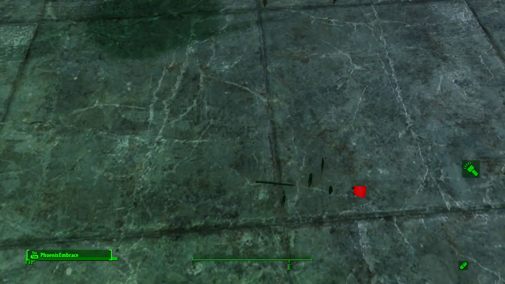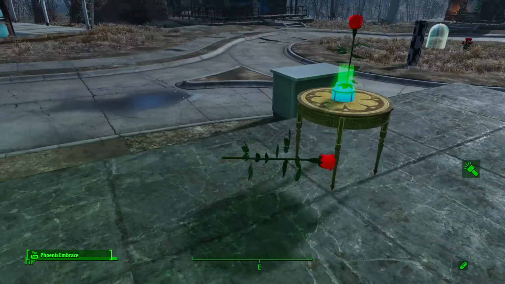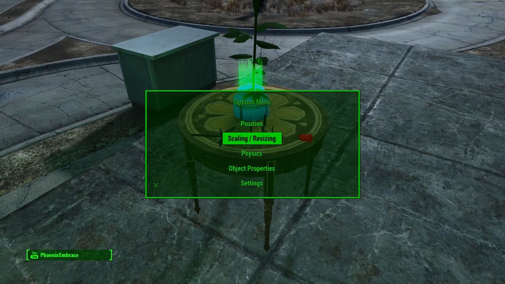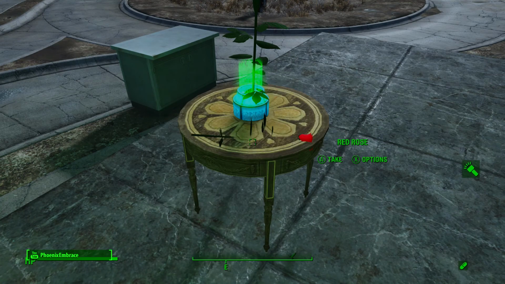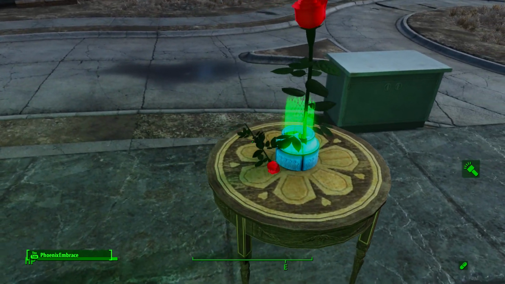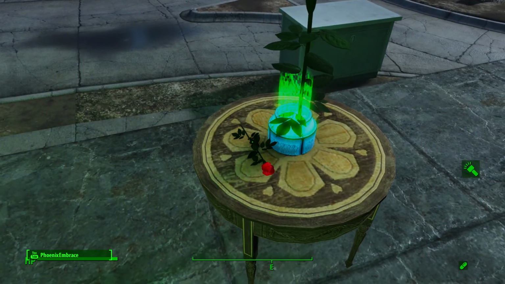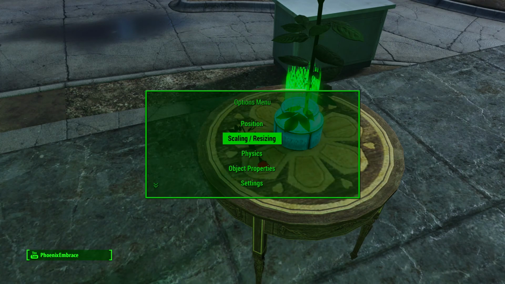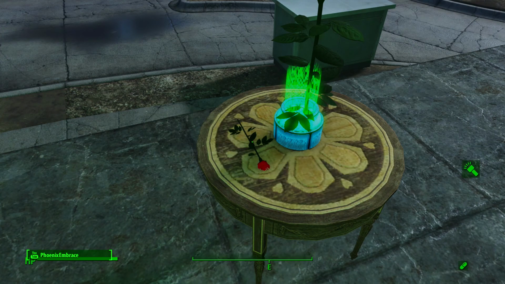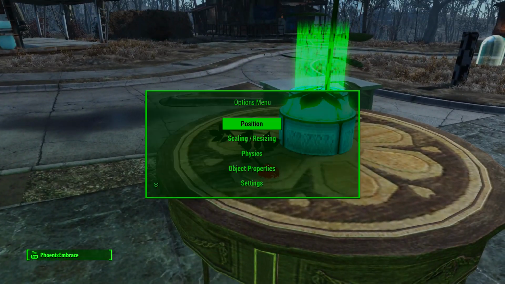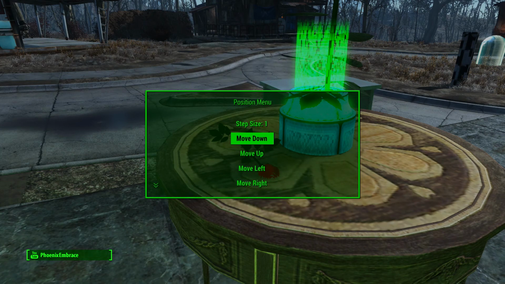Okay, so now these I put up on the table, and then I scaled them down. What did I scale them down to? I think half. Yep, I scaled them down to half, so 0.50, and then I just kind of positioned them on these little circlets here. And then yeah, you gotta make every one of them static. And then since it's sinking down a little bit, you're gonna move it up.